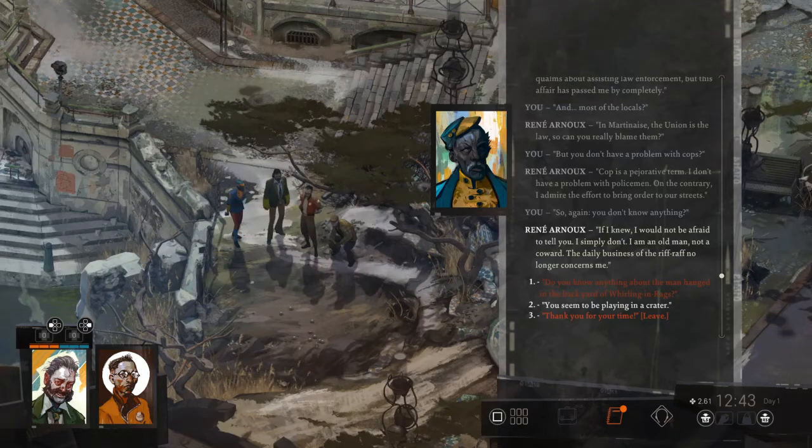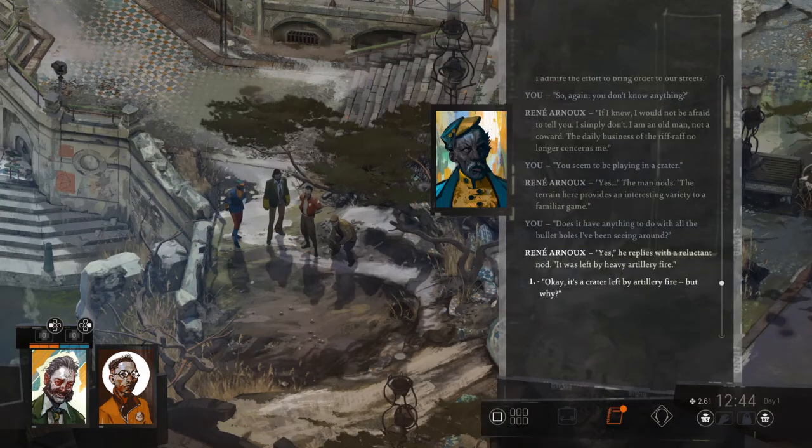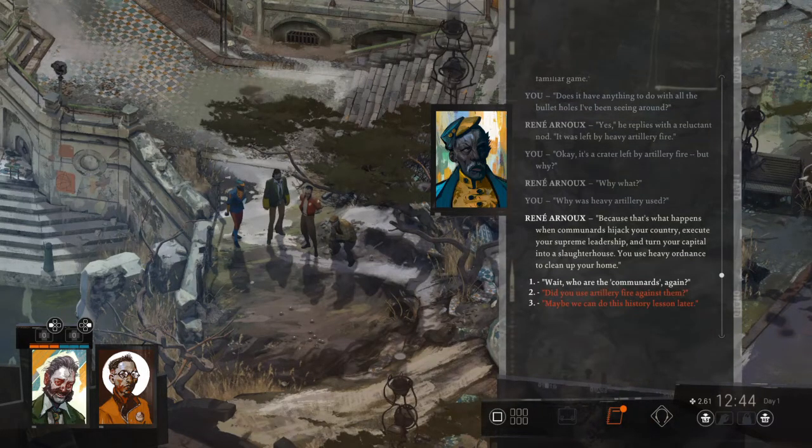You seem to be playing in a crater here, despite the... yeah, forgive the obvious commentary here, but... Yes. The terrain here provides an interesting variety to a familiar game. Does it have anything to do with all the bullet holes I've been seeing around? Yes. It was left by heavy artillery fire. Okay, it's in a crater left by artillery fire, but why? Why what? Why was heavy artillery used? Because that's what happens when communards hijack your country, execute your supreme leadership, and turn your capital into a slaughterhouse. You use heavy ordnance to clean up your home.